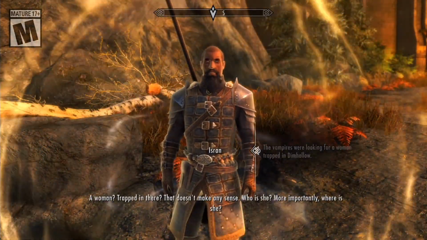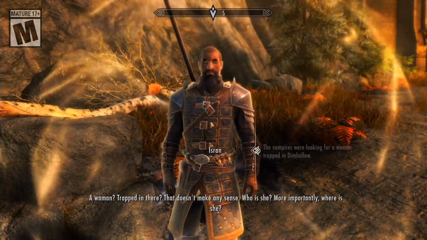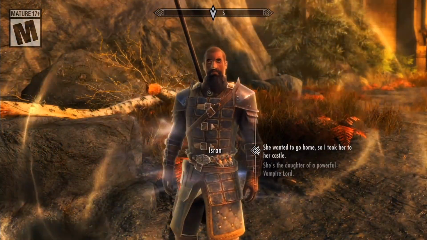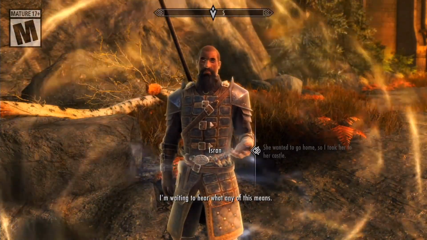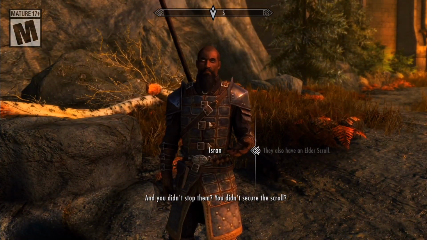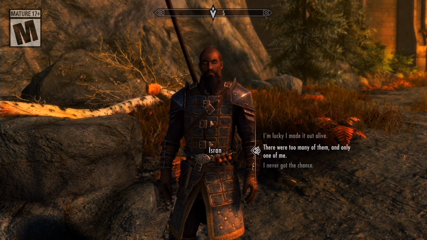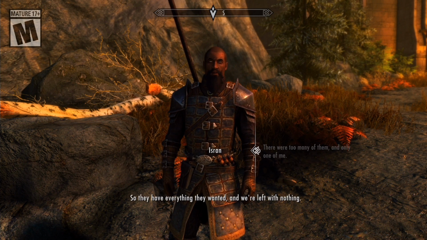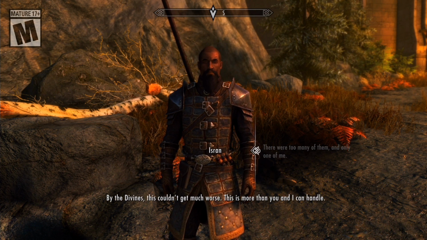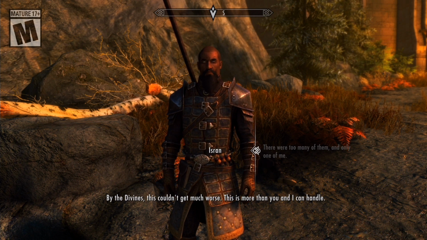The woman trapped in there? That doesn't make any sense. Who is she? More importantly, where is she? I'm waiting to hear what any of this means. They what? And you didn't stop them? You didn't secure the scroll? So they have everything they wanted, and we're left with nothing. By the Divines. This couldn't get much worse. This is more than you and I can handle.